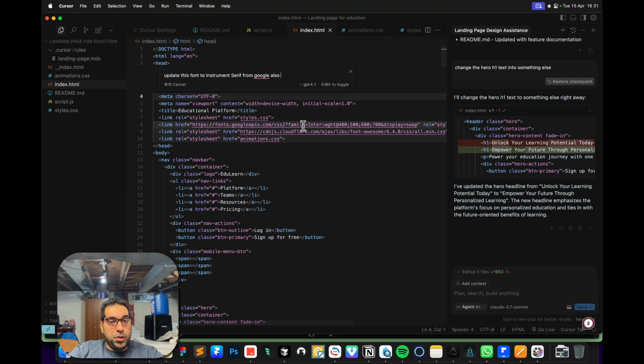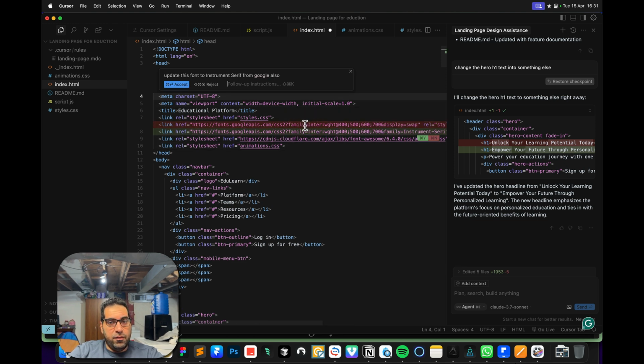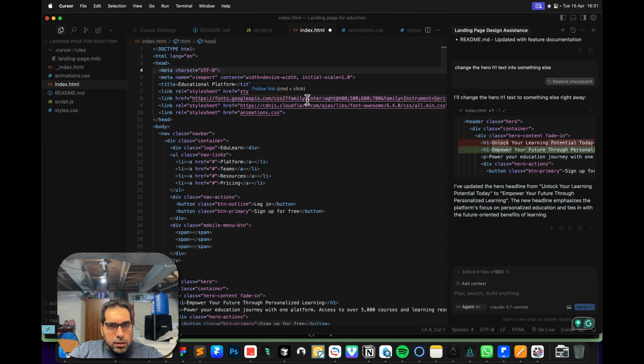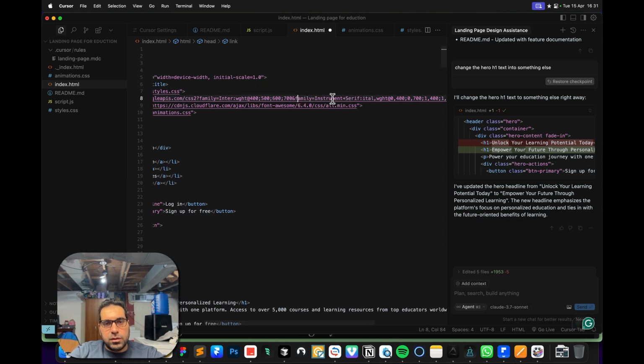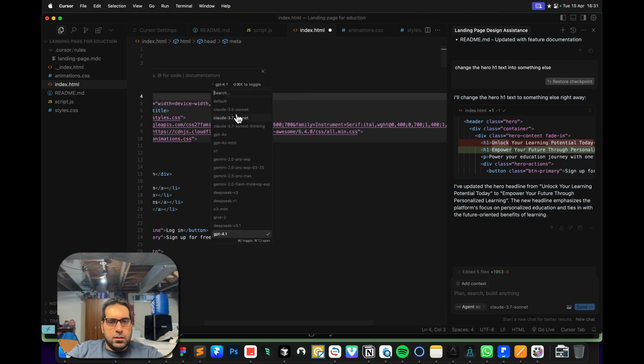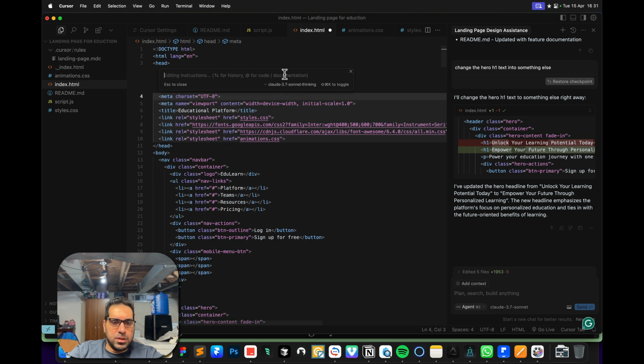So it will replace the font here. Let's check. It's not right. Let's give it font and family Instrument. This model is dumb as an agent thinking. So let's get back, move to Claude 3.7, remove Inter font and keep Instrument.